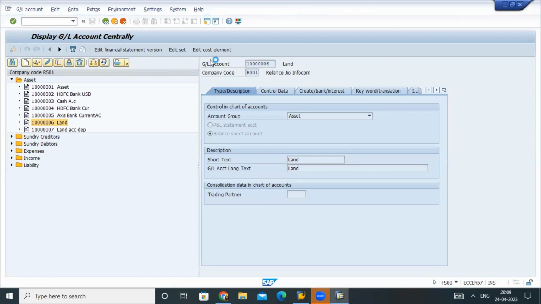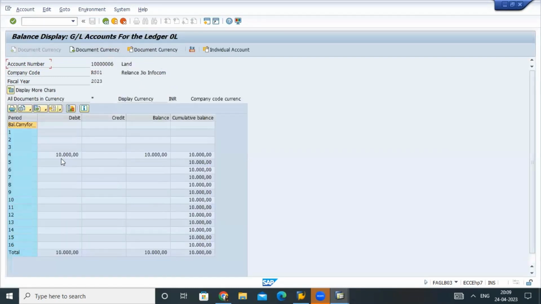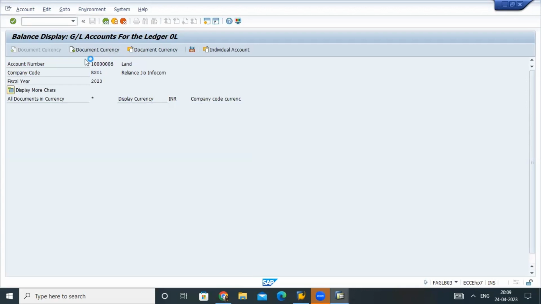FS10N is like a display balances report. If you enter that GL account and execute it, it will show us the balance. Now this GL account is assigned to our asset class RH01L, right? Under that asset class, if we create 10,000 assets or 5,000 assets or even 100 assets, all those asset balances will get posted into this same GL account, right? And it will start reflecting here, and the GL account we will use in the balance sheet and everywhere. So this is part of GL and asset integration.